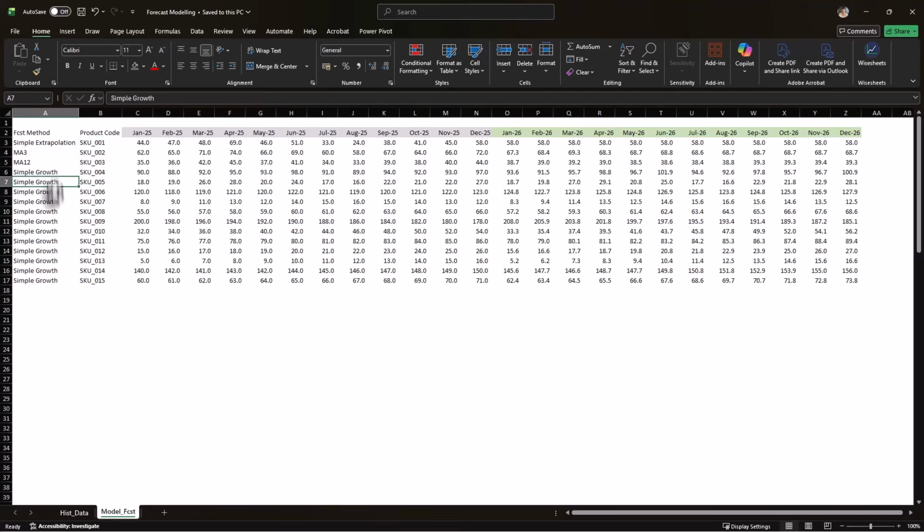But there is one problem in keeping the forecast methods hard-coded like we have over here. If the sequence of the SKUs changes tomorrow, then the forecasting method might get invalid. Have a look at SQ001. Right now, SQ001 is getting forecasted using simple extrapolation, and that is our intent. But since this is being calculated dynamically, tomorrow the sequence of the SKUs here can change. And that might happen because maybe in the historical data, the sequence of the SKUs is different. Let me show you an example.